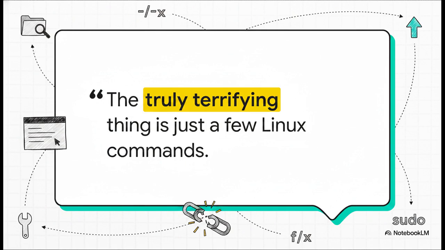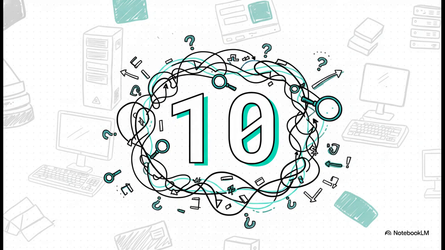You see, the absolute most dangerous weapons in a hacker's toolkit, they aren't exotic malware strains brought in from the outside. No, they are the everyday, built-in Linux commands that are literally already installed on the very system you're trying to defend. Okay, kicking off our countdown at number 10, this brings us into phase 1 of a hack, reconnaissance.